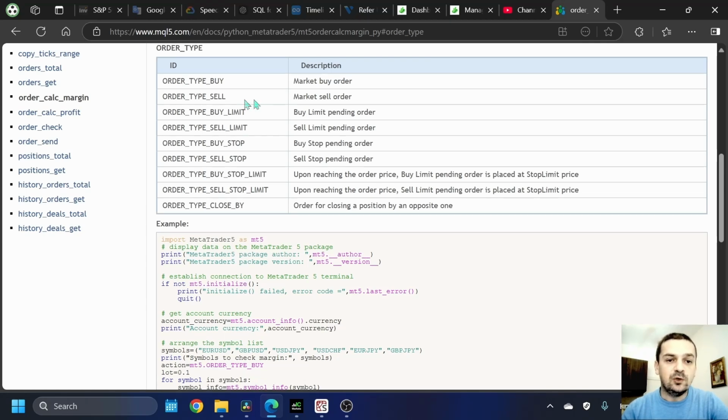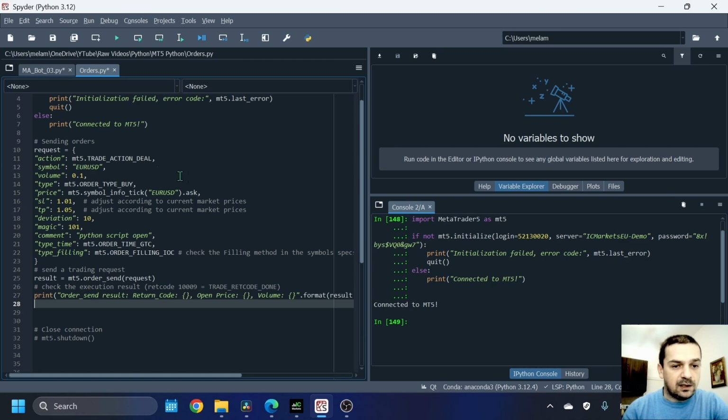If it was a pending order, I could use these options below, and here this is the ask price. Because I want to buy, I'm going to use the ask price of the symbol. You know how to use these functions. I've shown this in previous videos.